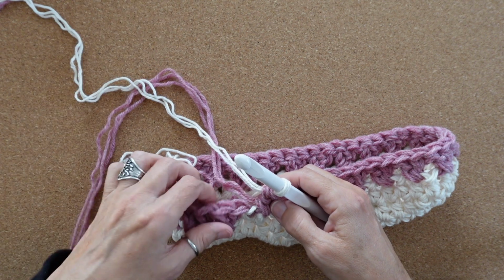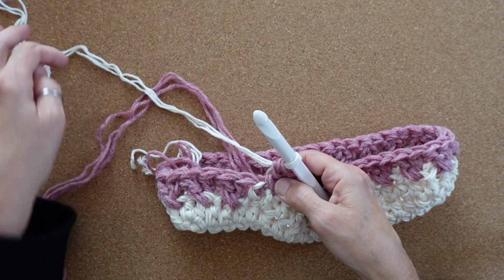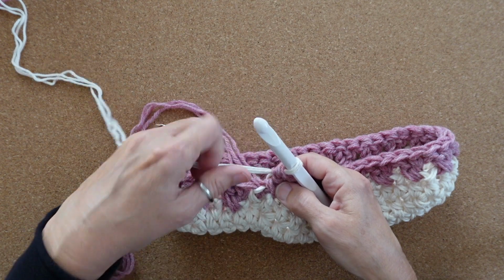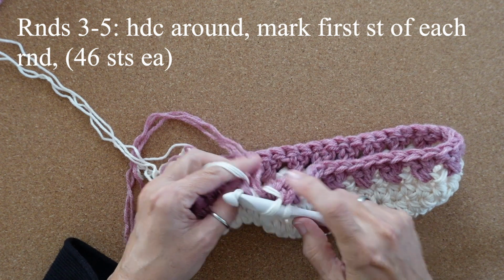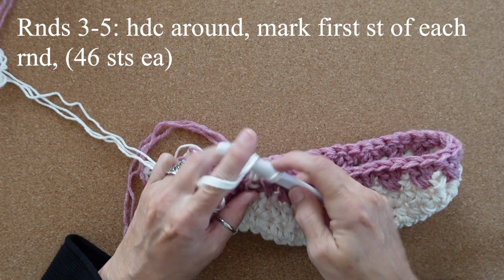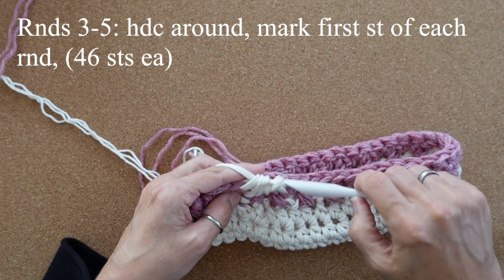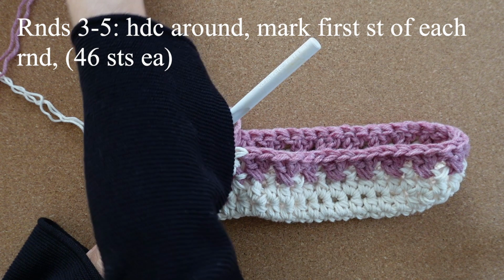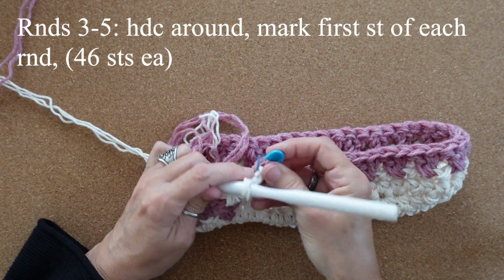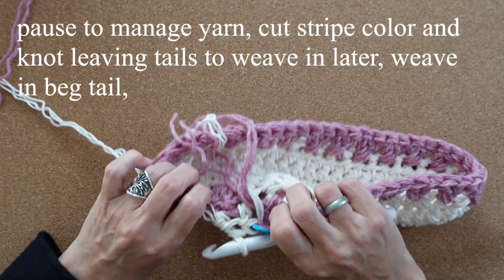I'm going to go ahead and start making my half double crochets of round 3. I'm just working a couple of stitches to help with my yarn tension, we can go ahead and put our stitch marker in that first half double crochet. This is going to be our first stitch of the round going forward. And now we can do a little bit of yarn management.